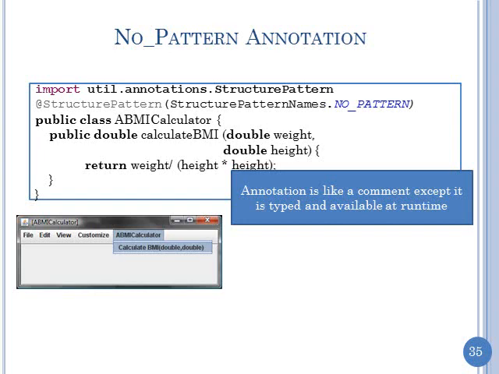So structure pattern is really a class which is in this package. That's why you have to import it. And the @ sign says this is an annotation class, and when you call this, a certain method in that class is called, and this is an argument to that method. Okay, it's a little complicated, but think of this as a type comment, and because it's typed and types are defined as classes, these type things have to be imported, and the @ sign. Have you guys seen the @ sign before?